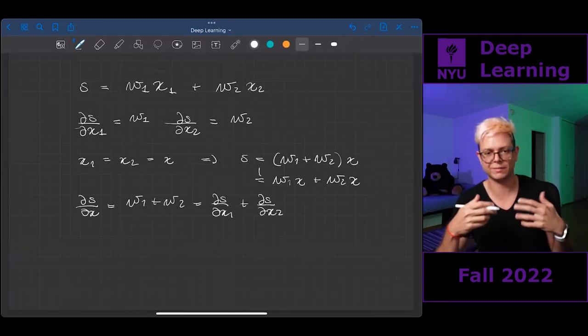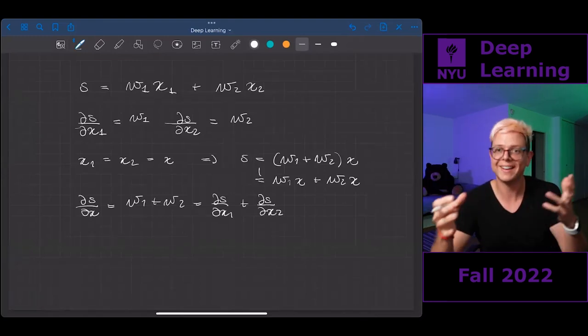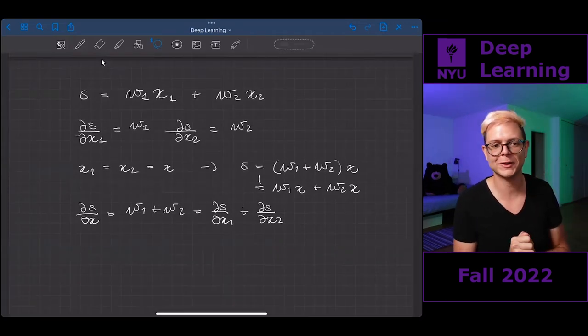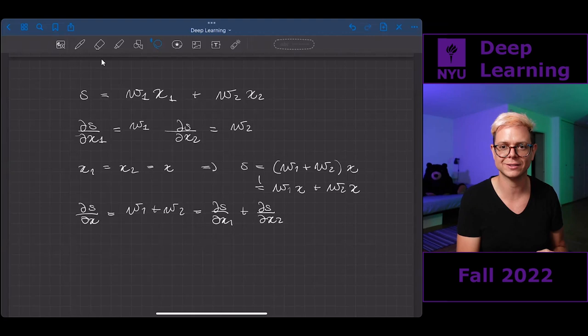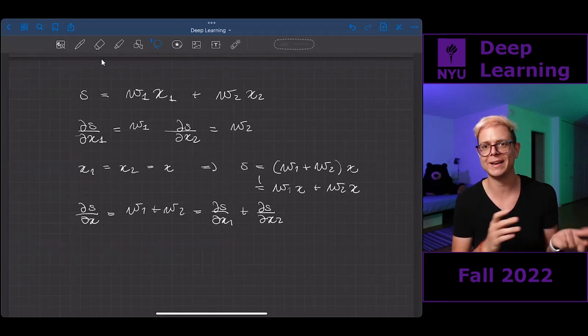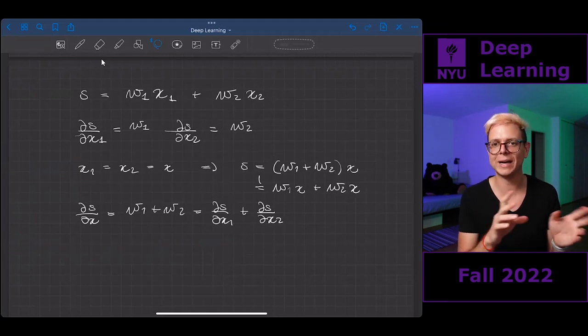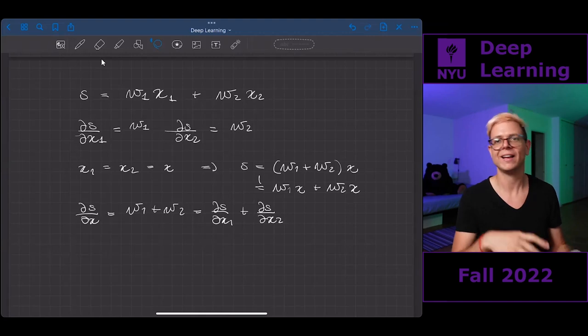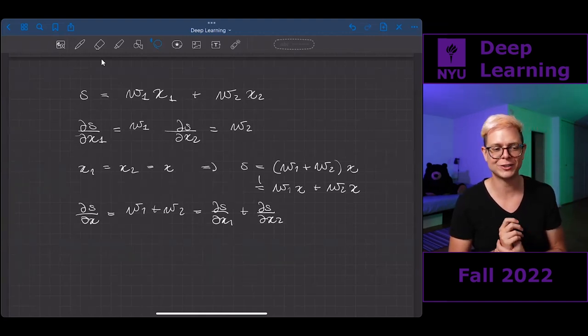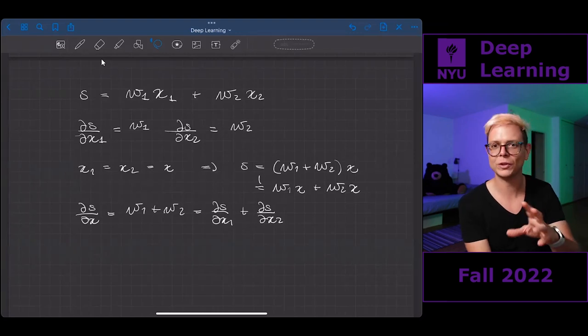So that was actually the numerical explanation of the question. But maybe I tricked you, right? Because I showed you, as you can see on the screen here, that S was simply the sum of these two things. Then I called X1, X2 equal to the same thing, and then the two W's were summing automatically. So you're like, you're cheating, right? You show us a case in which the two things are summing.